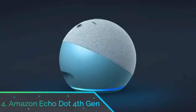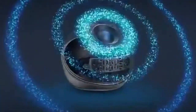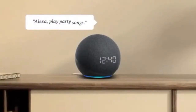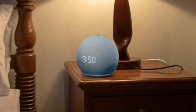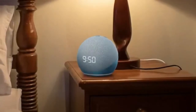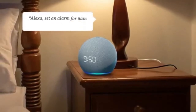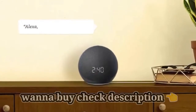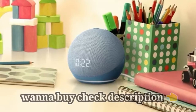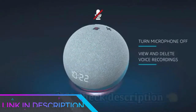Number 4: Amazon Echo Dot Fourth Generation. The question of which voice assistant to introduce to your home is largely a personal one. But by updating its most popular and affordable Echo device with this degree of skill, Amazon has laid down the most compelling case yet for choosing Alexa. Regardless of the polarizing aesthetic — yes, it looks like a little Magic 8-Ball — Alexa's responses are slightly quicker, the answers are much clearer, and the sonic performance is better than ever. It still needs to be plugged in to work, but Amazon's entry-level Bluetooth and Wi-Fi smart device has come a long way in terms of sound quality since the first and second generations.